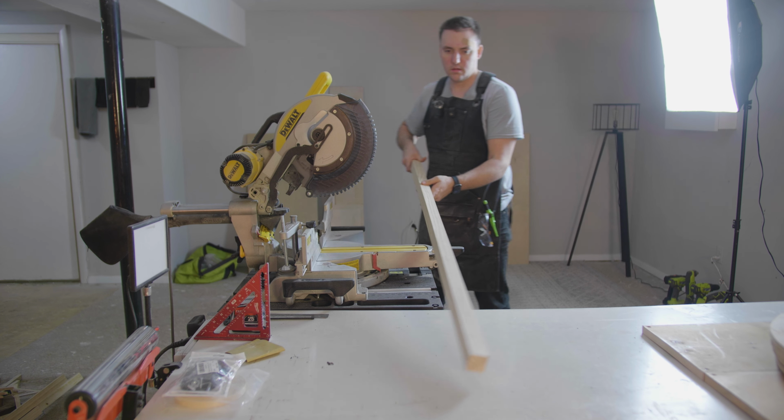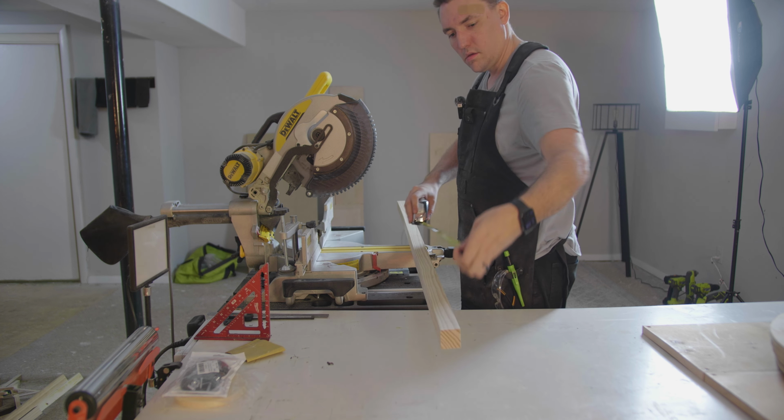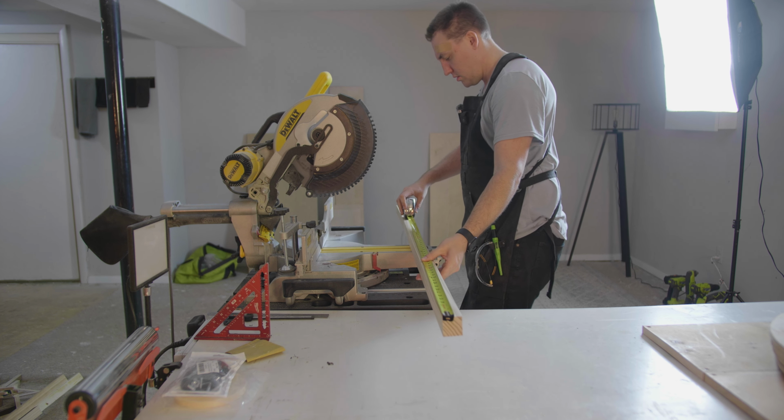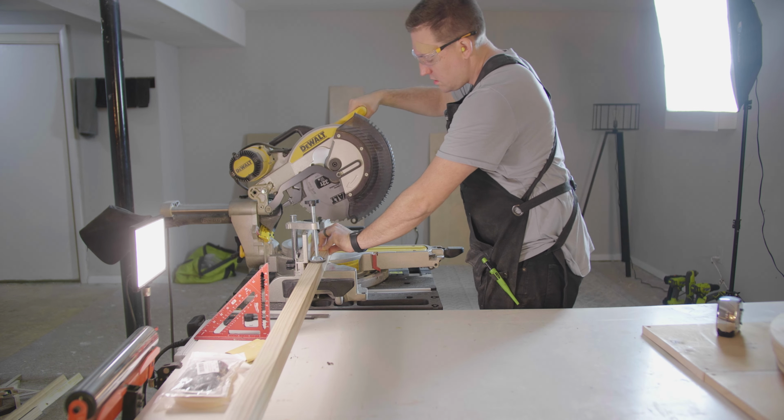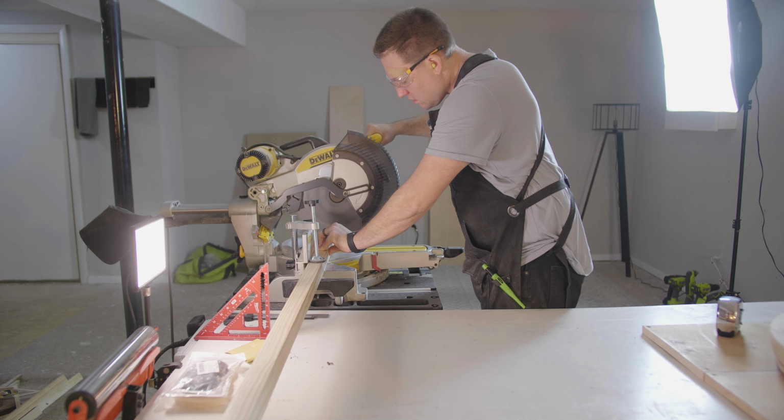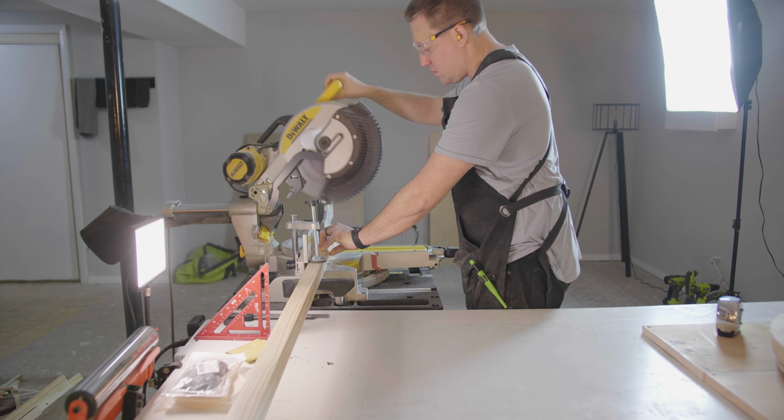With the measurements confirmed, I went and tried to identify the straightest part of these 2x2 pine boards from Home Depot, which was a challenge. On this initial cut, I didn't try to get to the final height of the columns, I just tried to get close so I can sneak up on it later to be exact.